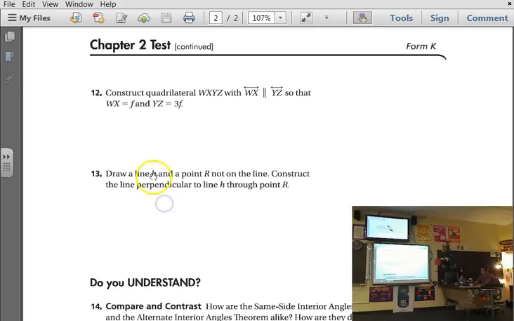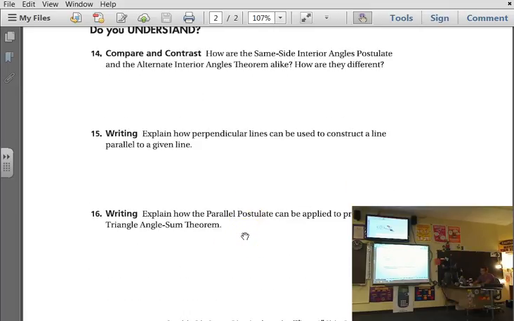You also have to show the construction. So those arcs at the top, there's 2 arcs at the top, 2 arcs at the bottom. Then your line goes through both of them. Anything else? I had some question marks on these problems. Ethan? 14. How are same side interior and alternate interior theorems alike? So a nice way that we could set this up.